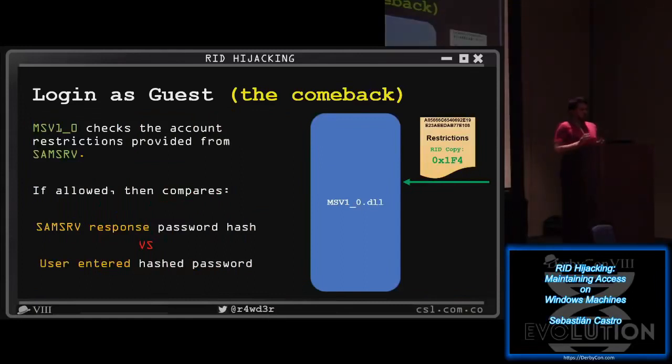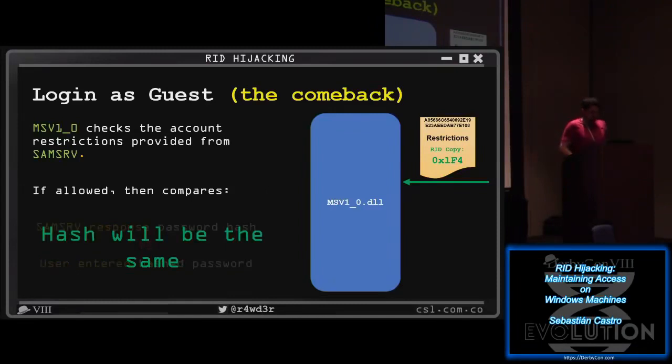Now the MSV1 authentication package checks the security restrictions of the user, obtained from the SAM security data. So it compares the restrictions with the data obtained from the SAM. The thing is that MSV1 takes the status of the guest account, but assumes that it is the administrator's, allowing the access even if the administrator account is disabled. As I have told you, the only thing that we are modifying is the RID, not the other security properties. This applies also to the hash. So MSV1 compares the cached version of the entered password hash with the hash retrieved from the SAM, and profit. The password will be the same.